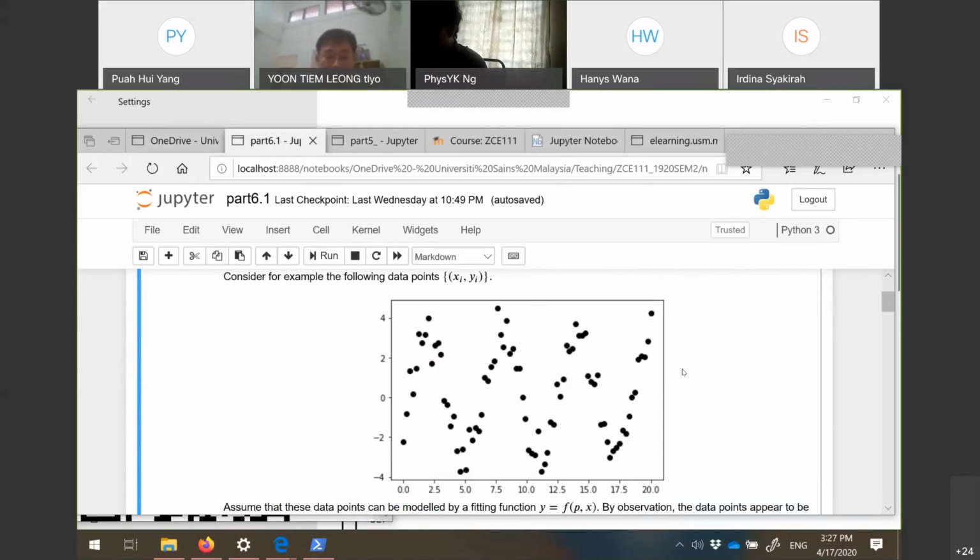Before we can start, let us try to do some exercise. Let us try to generate mock data. In this exercise, we need a set of data points x and y, xi, yi. Of course, these can be easily found from anywhere you like. But let us try to generate data points that look like a sinusoidal function, but at the same time also have some fuzziness in them.